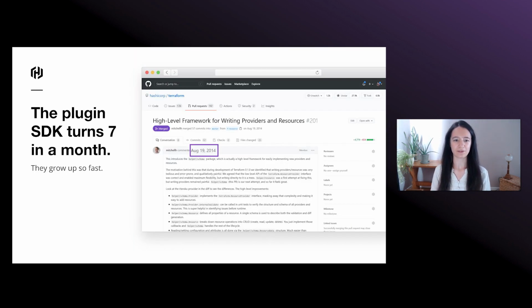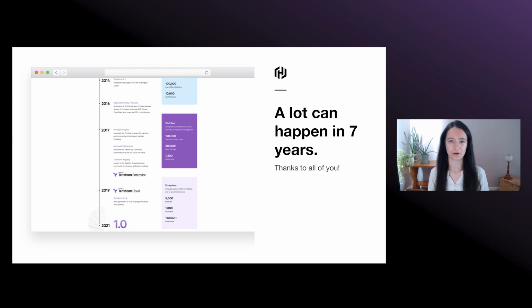The Terraform plugin SDK is behind almost every Terraform provider in existence today, and it's 7 years old. It started out as a package in the Terraform Go module, and we split it out into a separate Go module shortly after I joined HashiCorp in 2019. Since then, the Terraform provider ecosystem has grown massively. Terraform itself has changed a lot and added new features and capabilities. The plugin SDK's abstractions aren't a match for those abstractions anymore, and we're constantly trying to catch up while dealing with legacy code. If you'd like to know more about the history of provider development, Paddy and I gave a talk at HashiCorp Digital 2020 called The History of Terraform Providers.